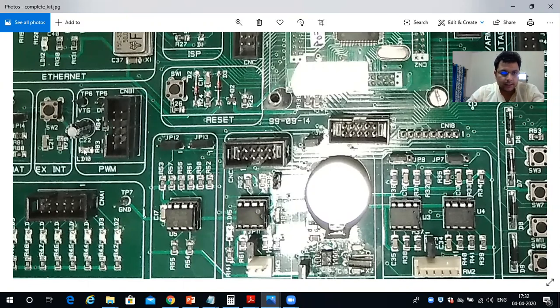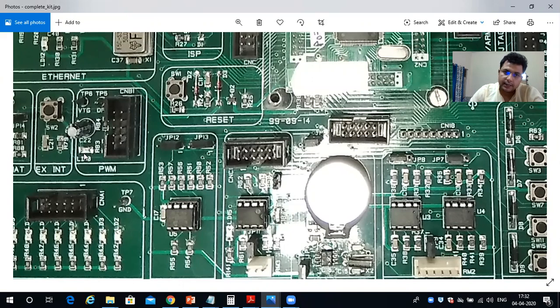Here is an attached LED. In our lab example, we have to adjust the brightness of this LED.